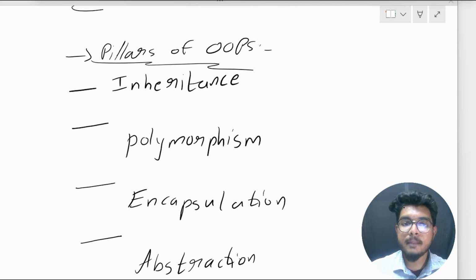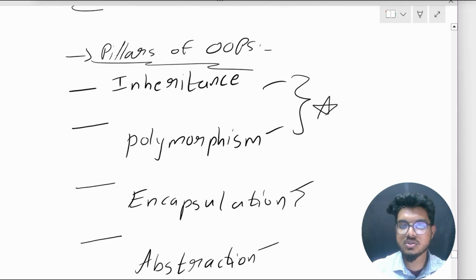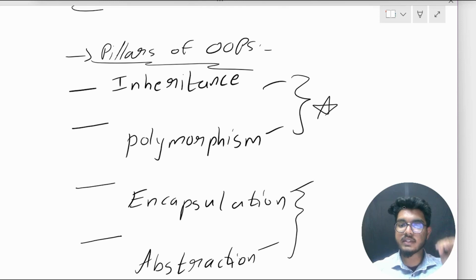So the four important concepts in object-oriented programming are inheritance, polymorphism, encapsulation, and abstraction. In this, two of these are very important. The other two are important, but we don't use them frequently. Let's discuss all of these one by one with the help of examples in the same notebook and quickly wrap up the session, and we'll discuss the further concepts tomorrow.